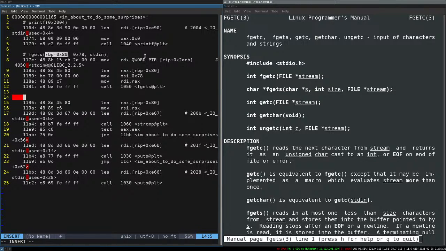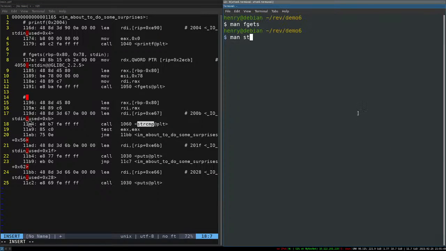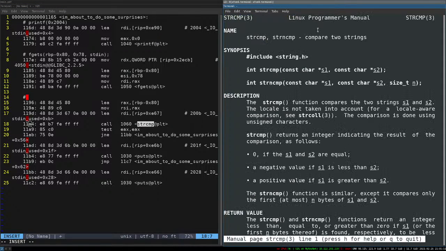So let's go on to the next set of instructions. So now we're looking at here. We're looking at this strcmp, and let's look at the man page again. So this one compares 2 strings.